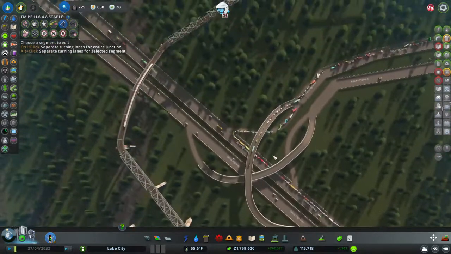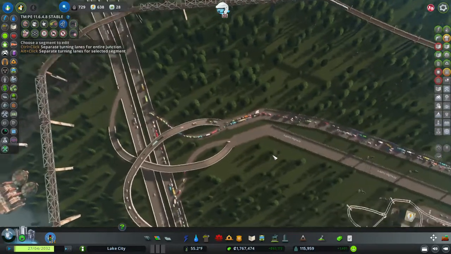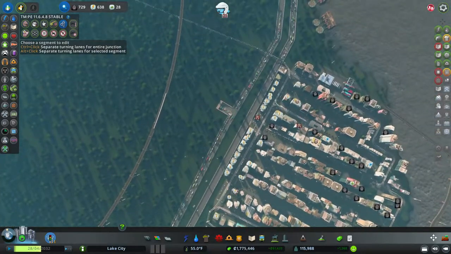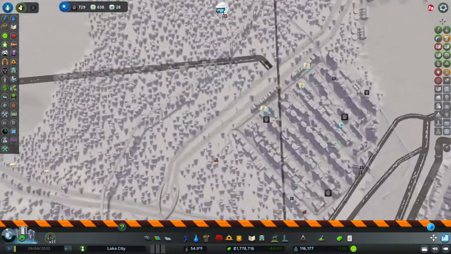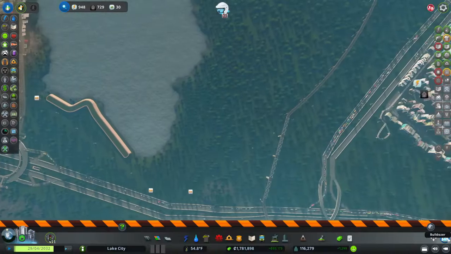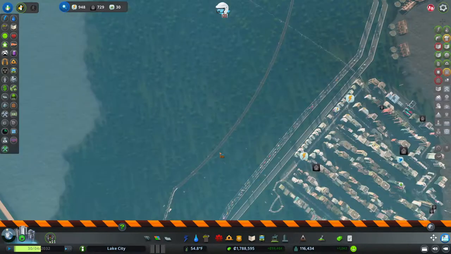Exit only. Where does this road come from? Oh, yeah, it's not needed anymore. They have the highway that I just built. Otherwise, it was coming from there. Poor guys. Yeah, you can take a U-turn.